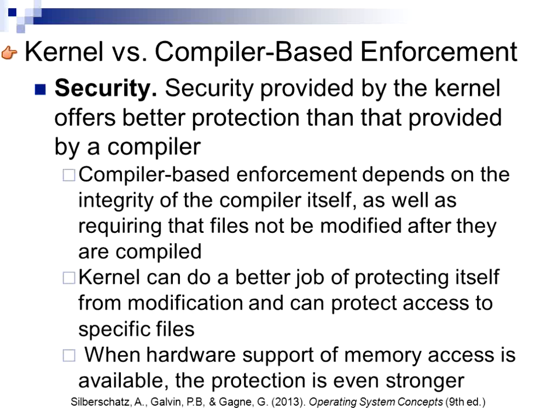So we can look a little bit at the advantages and disadvantages of kernel-based enforcement versus compiler-based. Security provided by the kernel is better than that provided by a compiler, because security for the compiler is only as good as the compiler itself. And if you think about it, we're downloading these compilers all over the place, and sometimes they're not as well tested or as secure as an operating system. Not to say that all operating systems are secure, but you have a little more risk with compiler-based enforcement because the compiler itself has to do the enforcement.